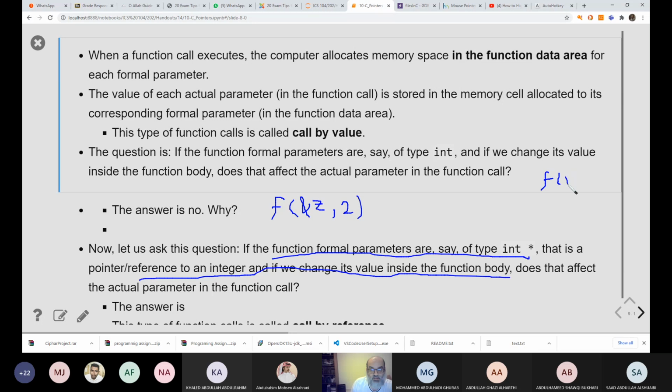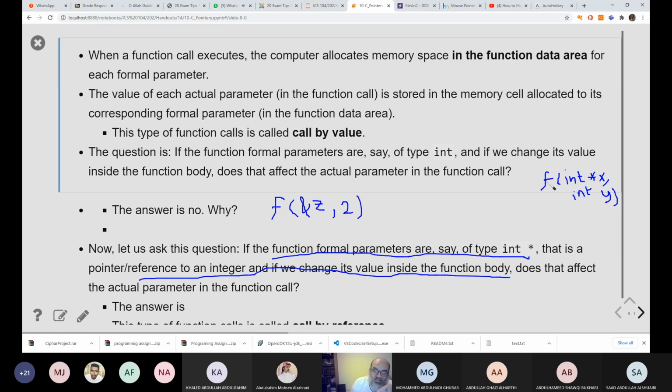What do I have? I have int what? Come on guys, help me. int star x. Yes, int star x. And the second, int star y? Why star y? It's 2, it's an integer, not an address. int y.